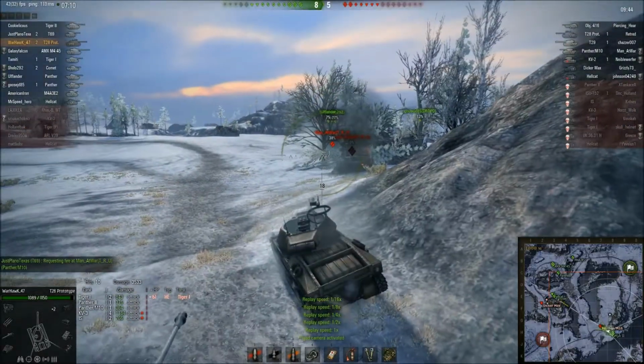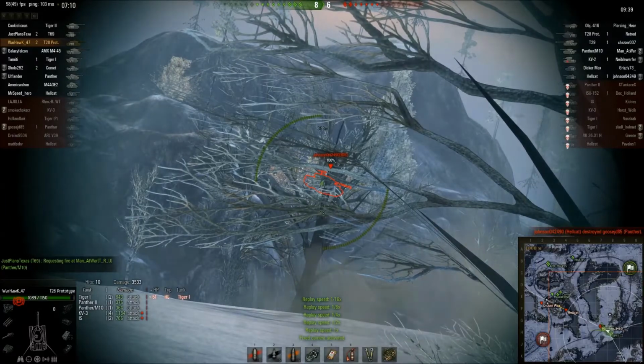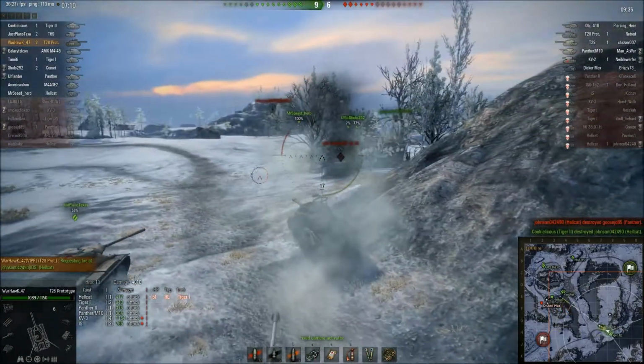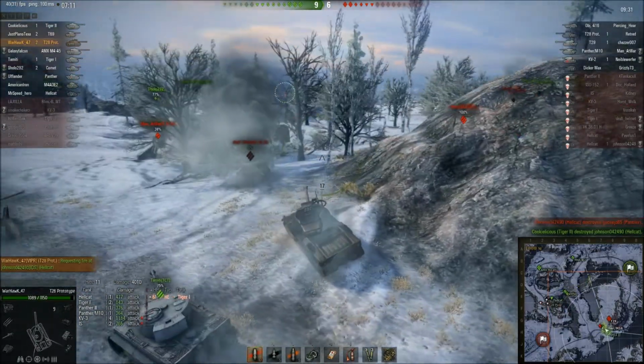Okay, see right there, spotted, and there's a Hellcat up there. That's what I'm talking about. So I go ahead and almost knock him out with one shot. Got a really high damage roll, 477. Since my team is pushing, I'm going to go ahead and push this corner.